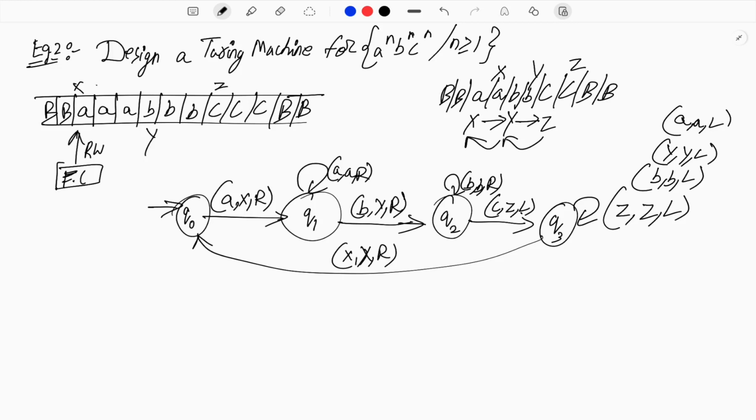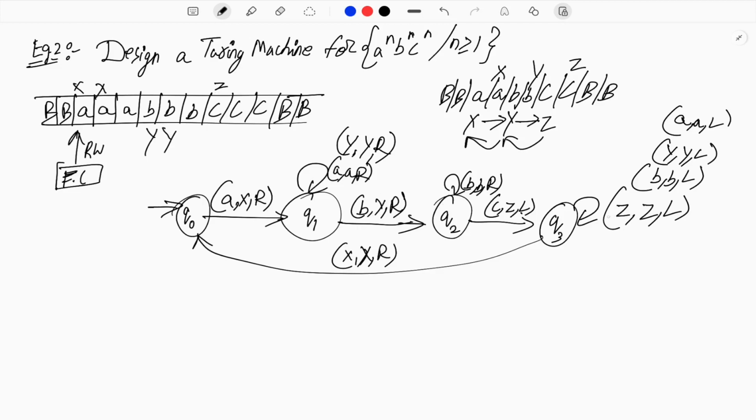A will be marked as x, and the a is gonna be ignored, and b gonna be, so here y is also there, so simply we have to ignore them. So simply write y r, right? As we ignore them, we write y by r. It wasn't changing to anything. So here b was there, which will be changed to y. So simply mark it as y. And after that, b was there, ignore them and move towards right.